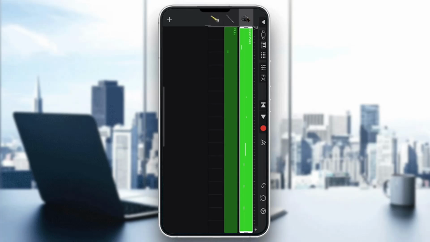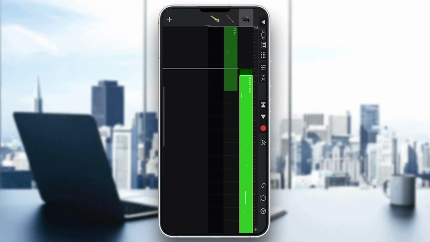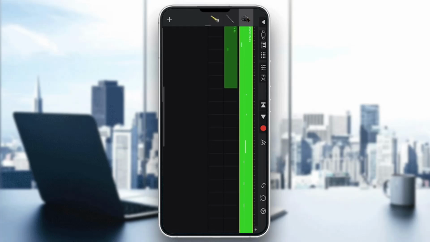Basically guys, what you want to do is go ahead and click on the track that you want to loop, and as you can see, this is now going to open up an array of options, a menu, and one of the options is going to be called the loop. So guys, if you want to loop your track, all you have to do is click the loop button, and as you can see, this is now going to create a loop that's going to enable you to loop it as much as you want until you get your desired track. If you want to unloop it, just go ahead and trim it and bring it back to normal. But yeah guys, basically that is it, how to do it.